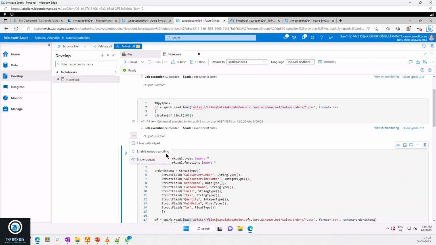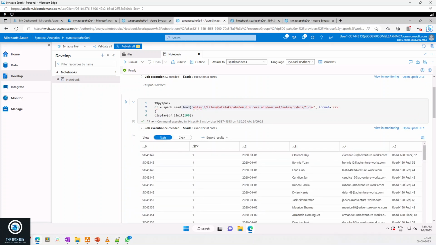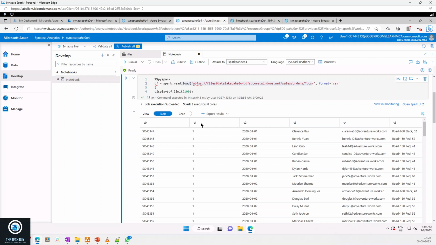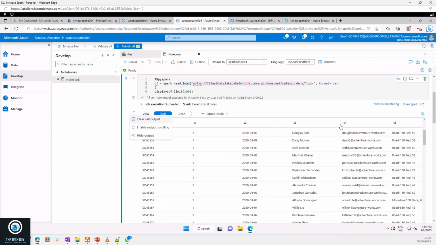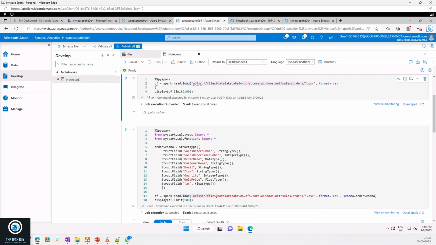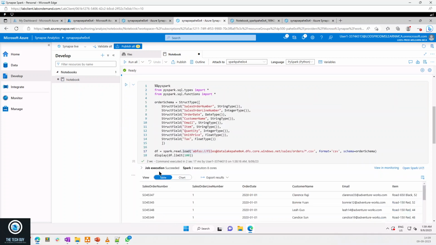Now if you see here, I don't really have a schema. It populates a random C1, C2, C3 because there is no schema defined. Okay. Now why does that happen? So I define a schema in this, and that is what I did. So I have this thing done.